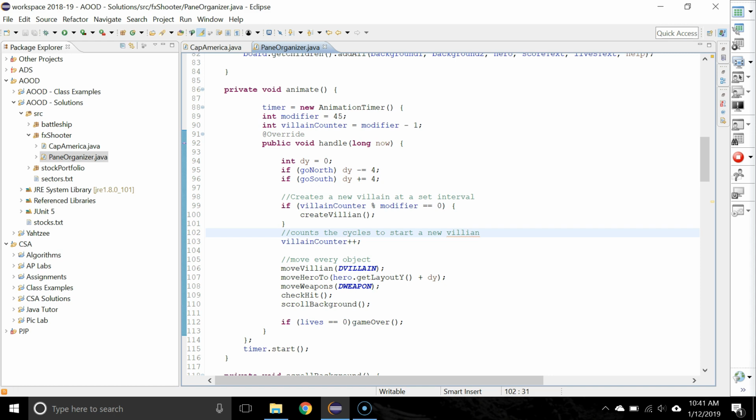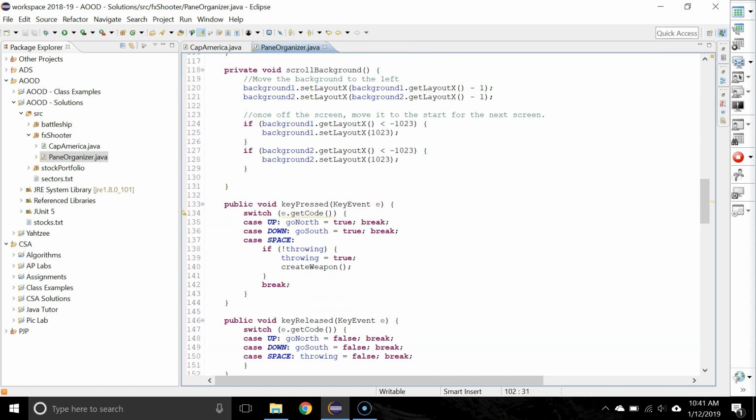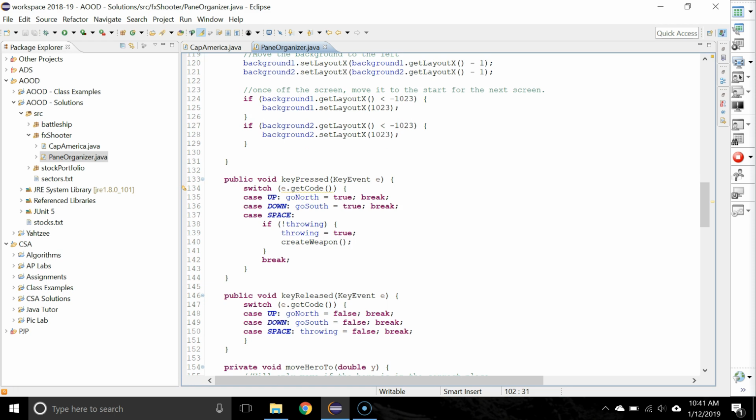Again, relatively basic piece here, but all of the action is really happening down lower. Let's take a look at this go north and go south. That's essentially coming from my key handler. So if I come down here to my key press, when I press a key, I set my values to true. So if I push the up button, then go north becomes true.